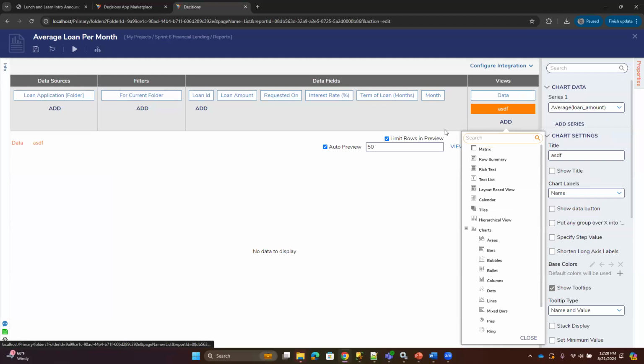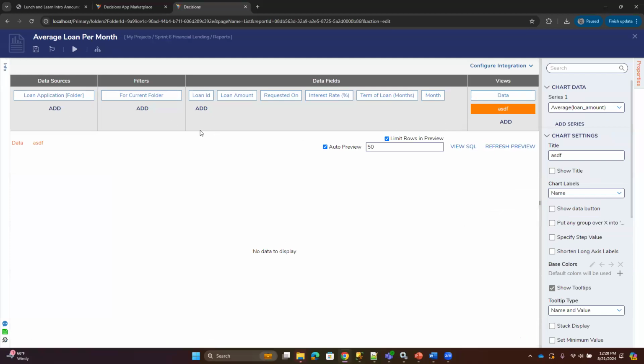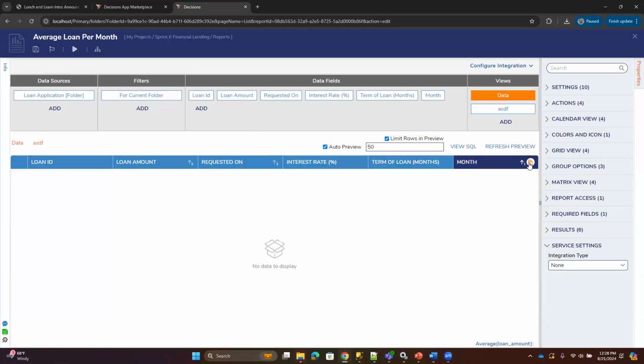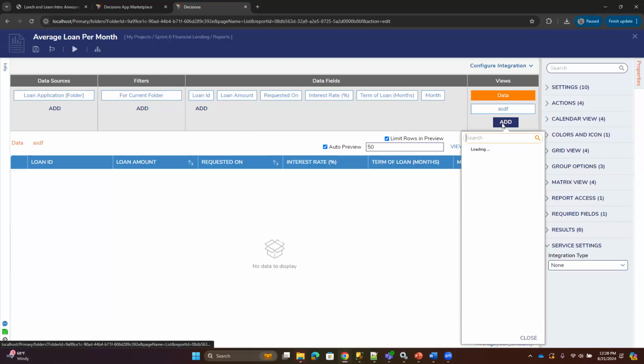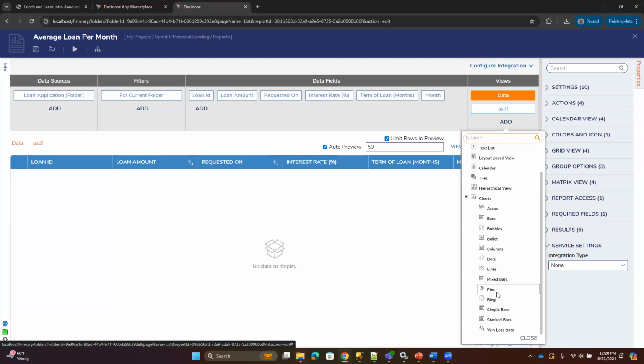As long as you have something grouped first, which in this case my months are grouped, you'll actually see the ability to add charts here as well, right? And so I can add a chart view of my report to display here. I can add area charts, bar charts, columns, dots, lines, pies, whatever. All of these you should be able to find in the page designer as well, but I can actually create them and set them up here.